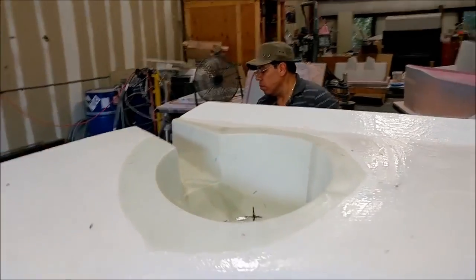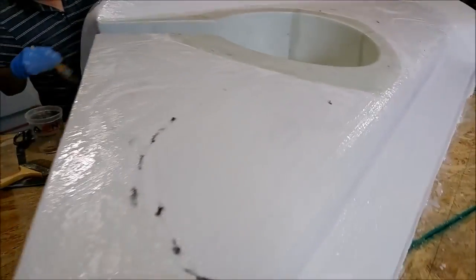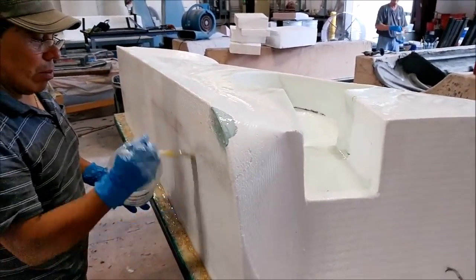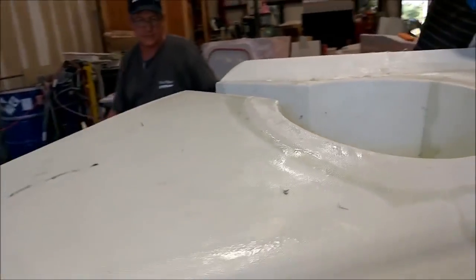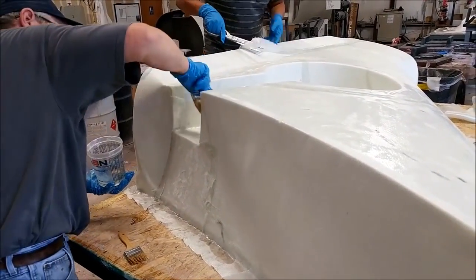This is the right-hand side one off the mill now, and Roberto and Chris are just starting with the glassing. You can see they've glassed the wheel well first, then wetted down the rest of the foam to put fiberglass on the remaining areas. They've basically covered the whole thing. This part was a little bigger than what we've been doing recently, but fairly simple — not too many tight corners — so it went fairly smoothly and quickly.